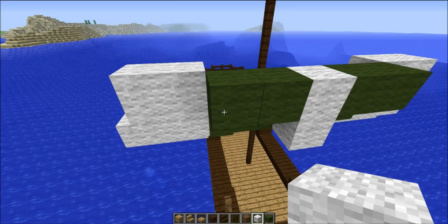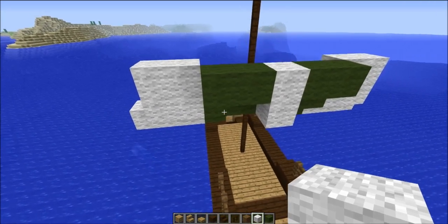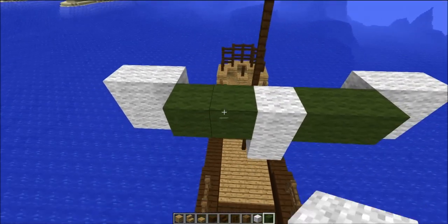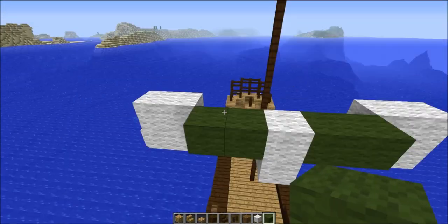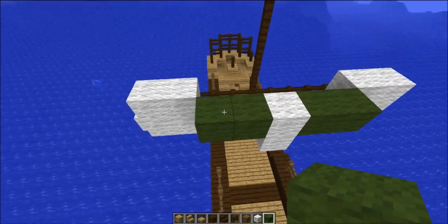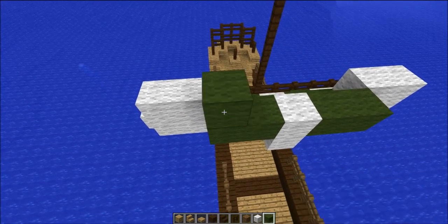So let's put the 2 on there. Now we're going to come up. And maybe I think I'll make this a little bit of an easier design. Let's come up. So this is going up.